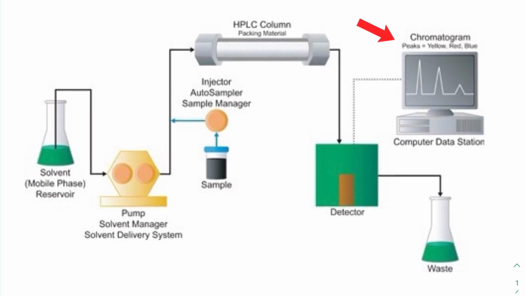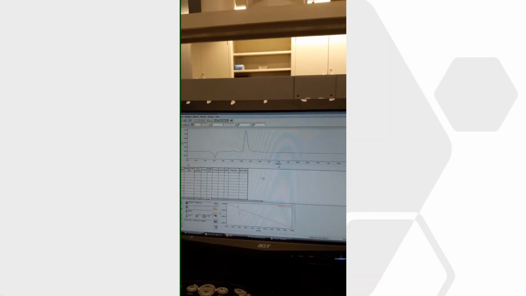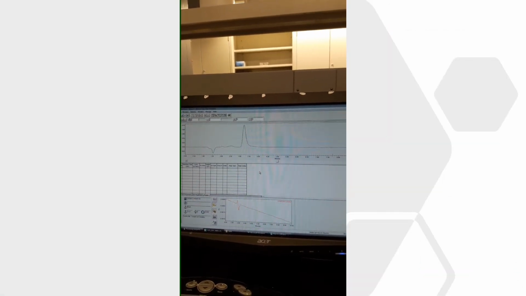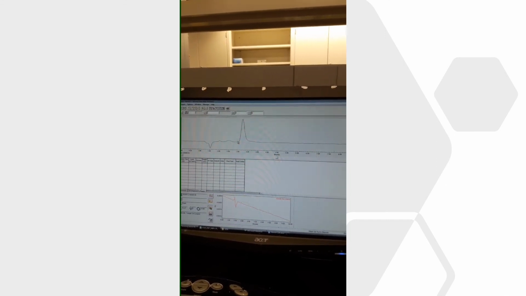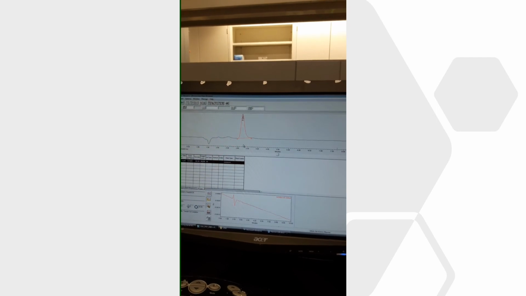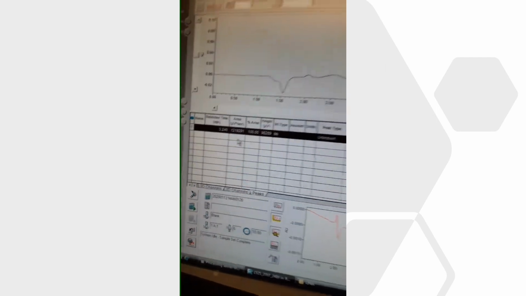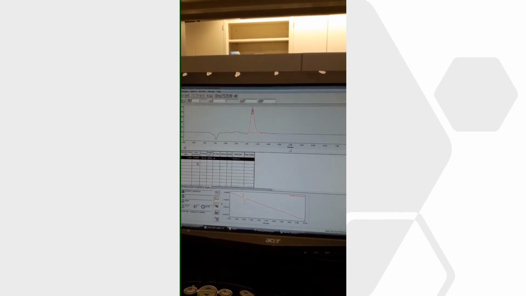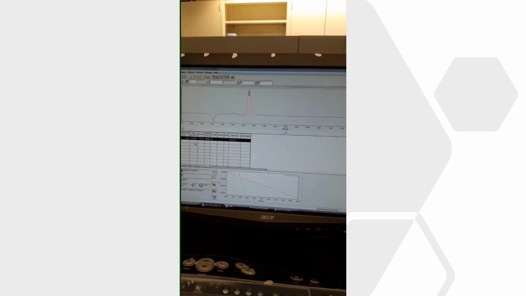After finishing our run, we get a chromatogram, which is a graph of the peaks we detected in the detector over time. And here in our sample, we have a peak for our drug coming out at time 3.2 minutes, which is called the retention time. We can integrate the peak and determine its peak area. The peak area is correlated to the concentration, and we can use the peak area to estimate the concentration using a calibration curve of standards.